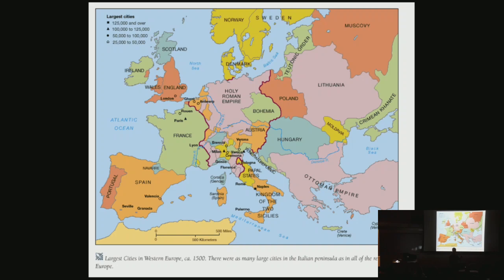What changes there is that the vassal class, or kind of the middle management people, people who are basically setting themselves up as merchants, start to attain some wealth. And they do this through trade. Initially, a lot of those people are basically working for aristocrats, but they're thinking, hey, I'm doing all the work, and I've made all the connections, and it's my ingenuity. I'm just going to keep a little bit for myself, and then I'm going to keep a little bit more. And by the way, I don't need to work for you anymore. I've got enough wealth now. I'm going to go out on my own.